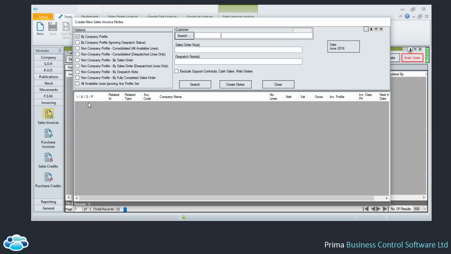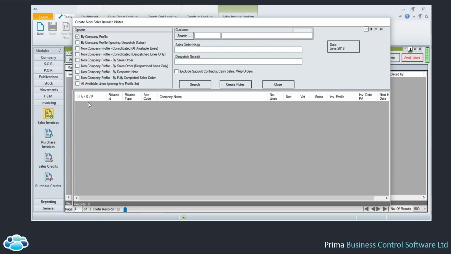So a B is for FSM, where you've got separate invoices set against the FSM, and that will make sense to people who use the FSM. You've got an S. So these are invoices that have been generated against the own account, and to be honest, I don't see really any of you having that situation, so you probably won't see that.